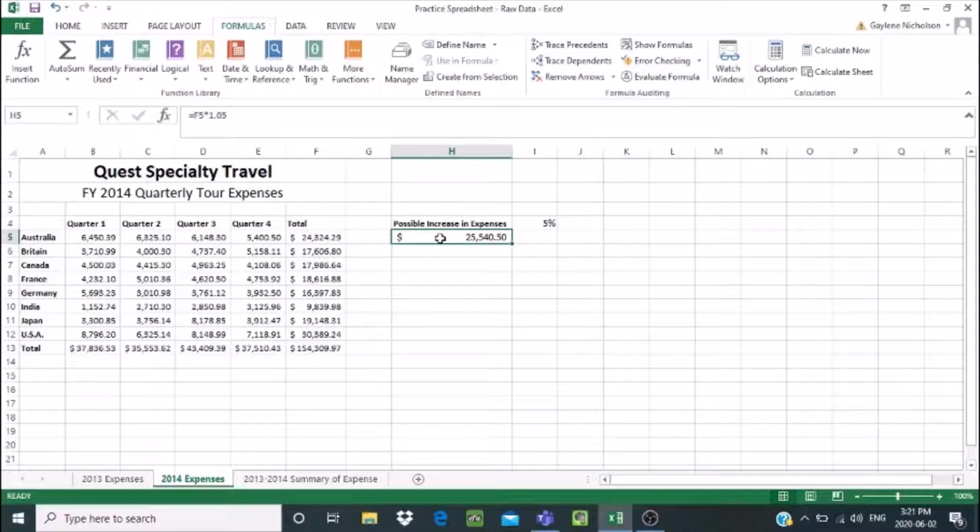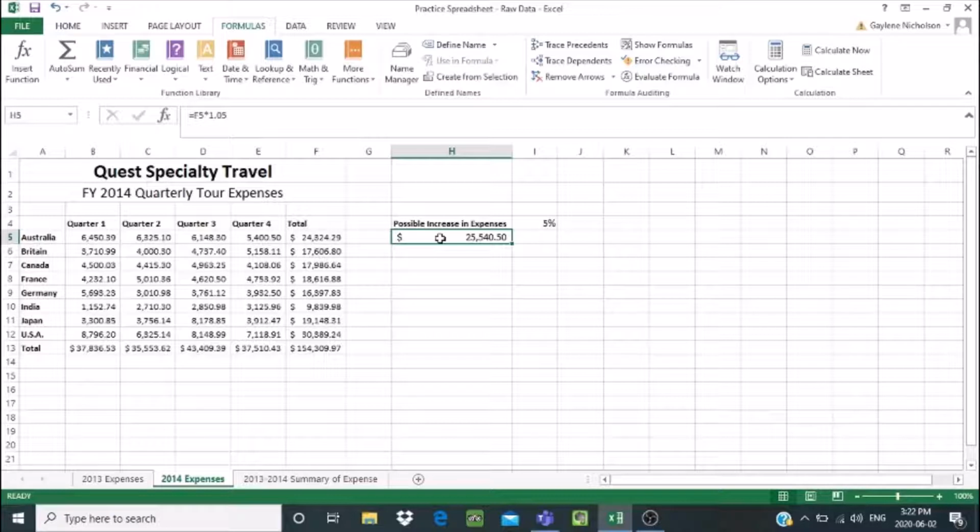The only thing is that's not very efficient because I should be trying to use cell references. Maybe I want to take a look at this formula with 1.05, but then I might want to look at it with 3%. So I have to go back into the formula and update it with 1.03 or 2%, whatever the case might be. So I should always try to use cell references rather than actual numbers. Kind of keep that in mind. That's a principal rule when working in Excel.